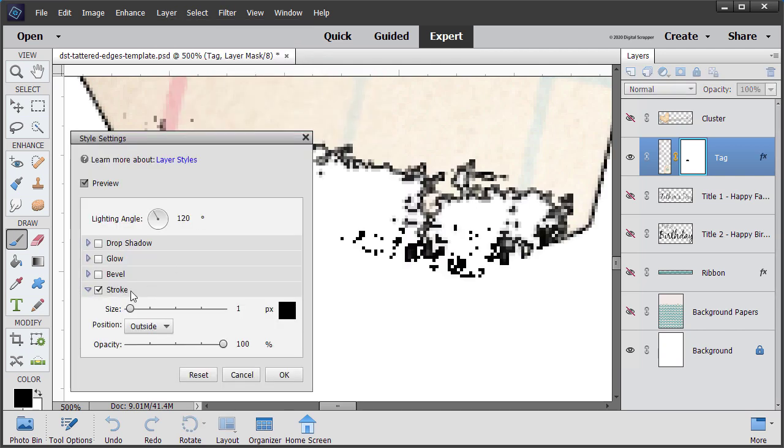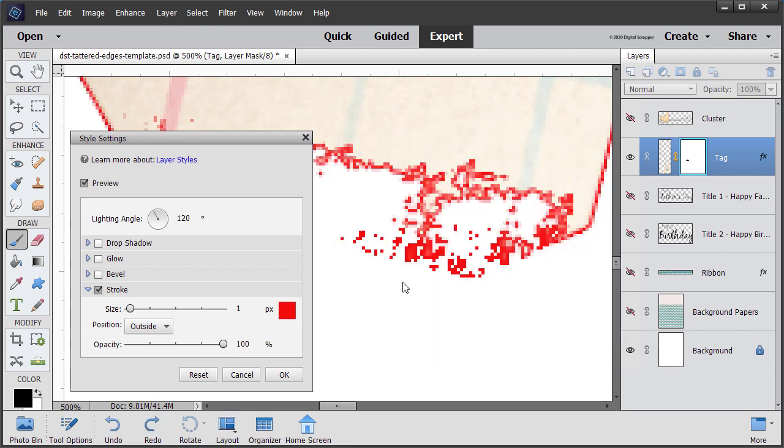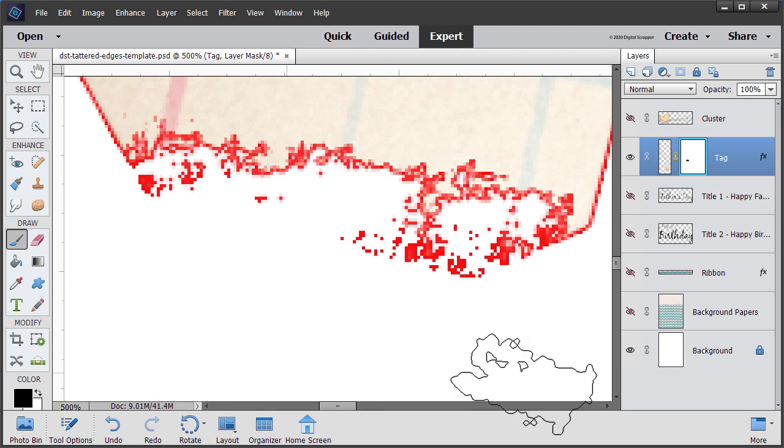Set the size to 1, the position to outside, and the opacity to 100%. Click on the stroke color chip to open the color picker, choose red, and click OK. Photoshop users will find the settings in the manual. Now that we can see the stray pixels, let's mask them.